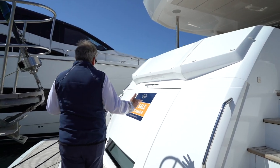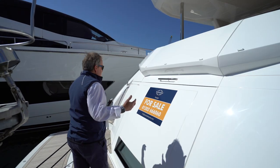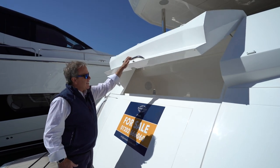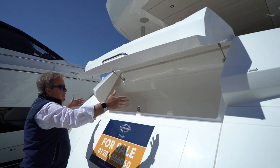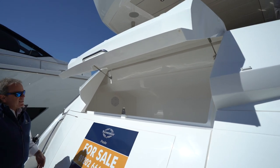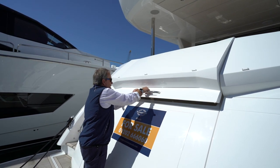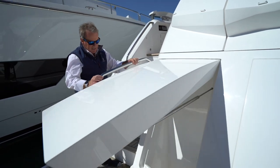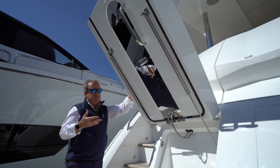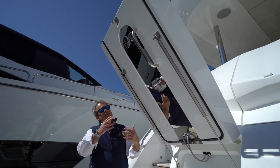One of the key things clients always ask about is storage — where can you store all the toys and equipment on board. Right at the stern, opening this locker reveals a space probably just over a meter deep by close to two and a half meters in width, fully accessible from both sides — great for water toys, water sports equipment, sea bobs, and everything you need. On the port side there's another locker that opens from the top, giving great storage space for mooring equipment, fenders, and ropes, and it has a fantastic built-in shower so once you've come out of the water you can shower off here easily.